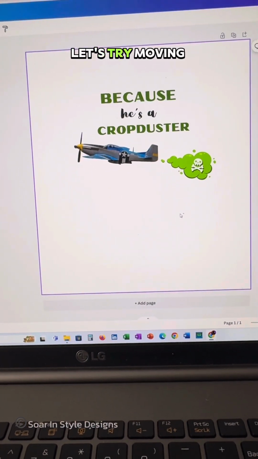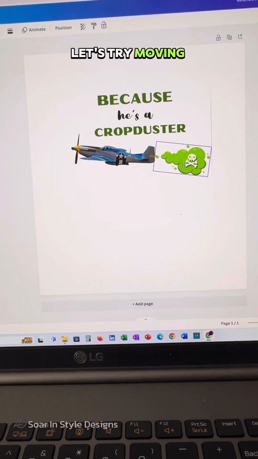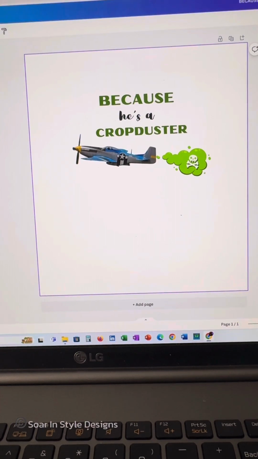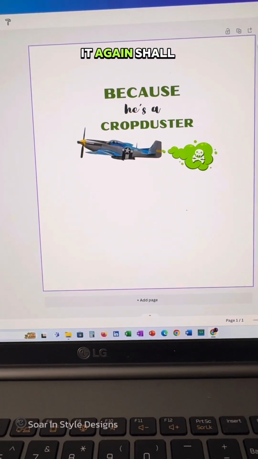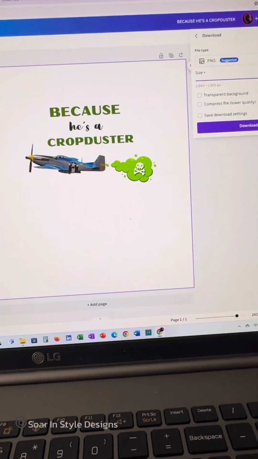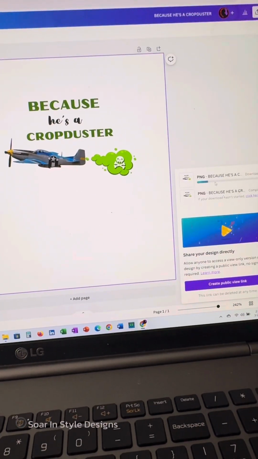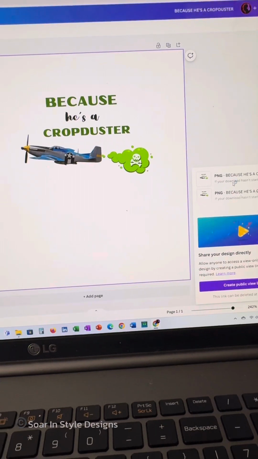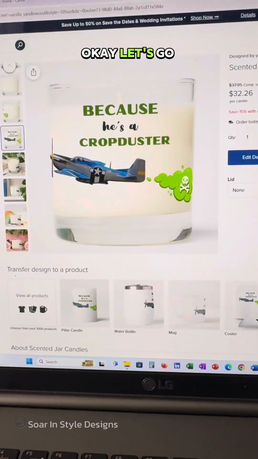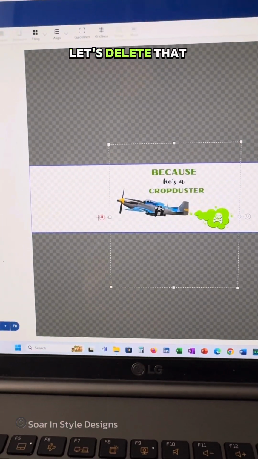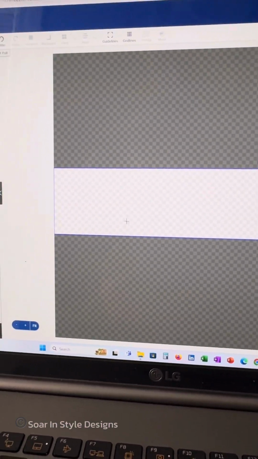Let's try moving it up a little bit like that. All right, let's download it again, shall we? Transparent background, download. Okay, let's go edit design. Let's delete that one there.